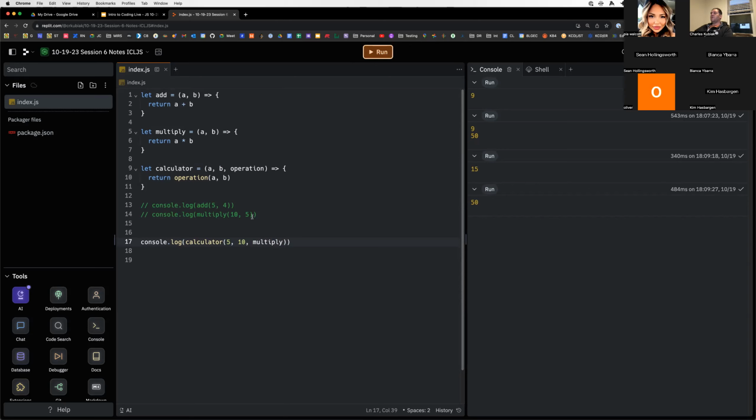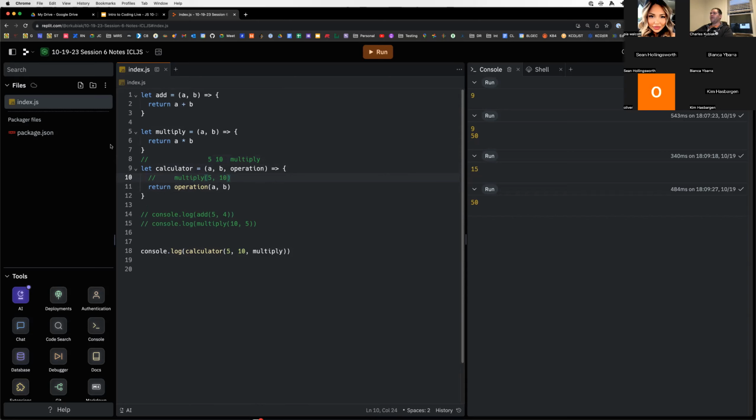So what happens when we call calculator and we have these parameters given to it? A becomes 5, B becomes 10, and operation becomes multiply. And then same thing down here on this line, it's multiply 5, 10, is what this resolves to.